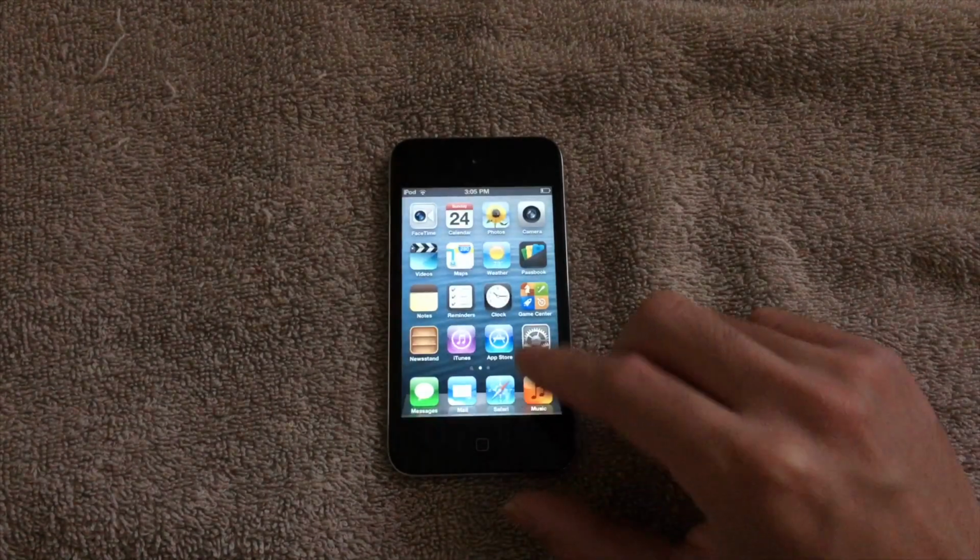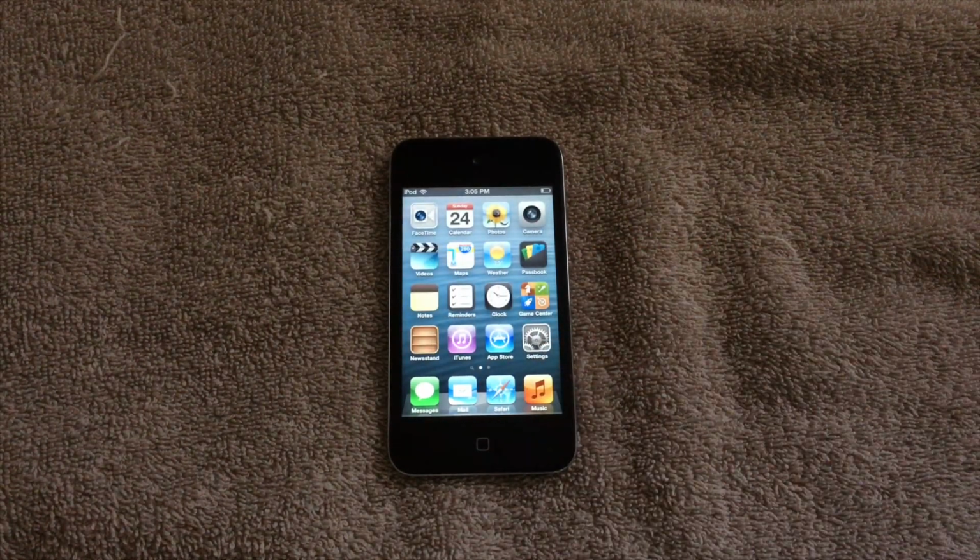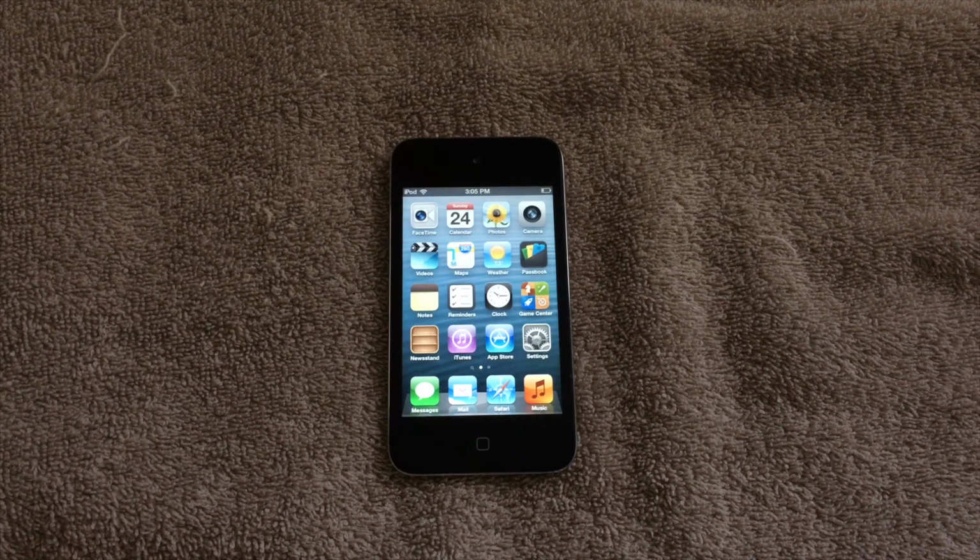And it actually doesn't run too bad. The operating system itself is pretty smooth, so if you launch an app and close out of it, it's not too bad and still runs at a reasonable speed. However, the only issue is that this iPod only has 256 megabytes of RAM, so that's not a lot of RAM for today. So if you start doing multitasking, it doesn't really keep up. Like if you browse the web and play games and check email and you go back and forth between apps, it's going to have to reload itself. So performance is still okay on this iPod, although it's not the best.